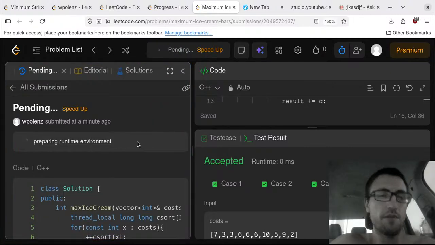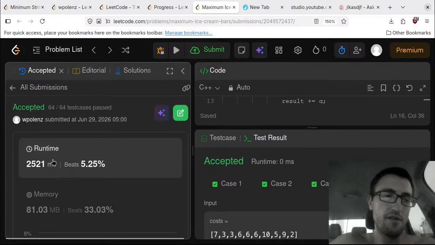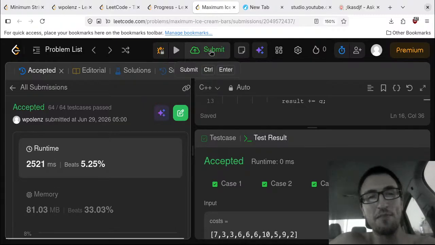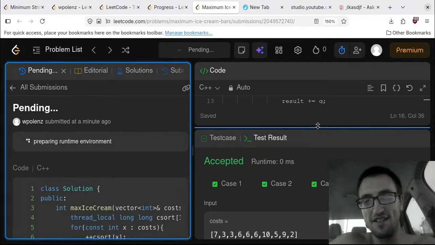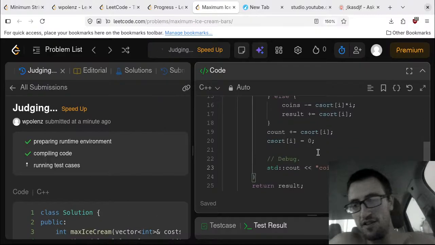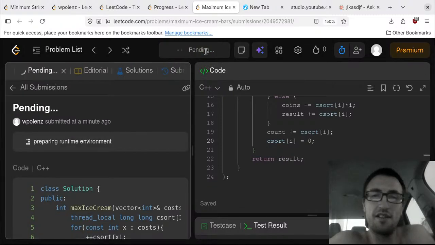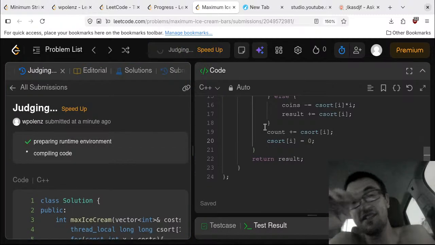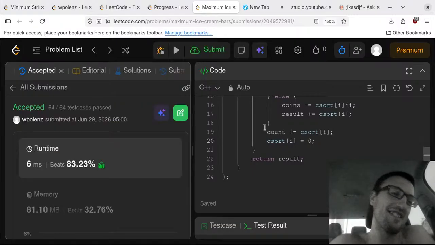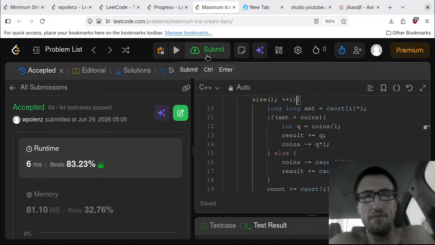Maybe these servers are having some issues. What? 2000 milliseconds? What's going on? Oh, it's the debug. Oh, that's why. I didn't even notice I had that. Okay. Try one more time.